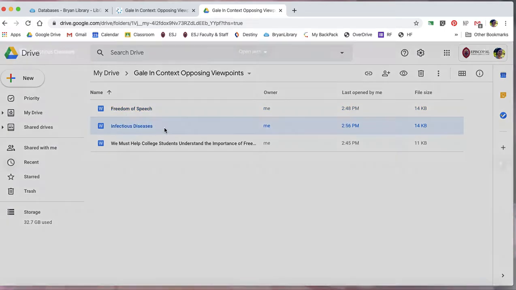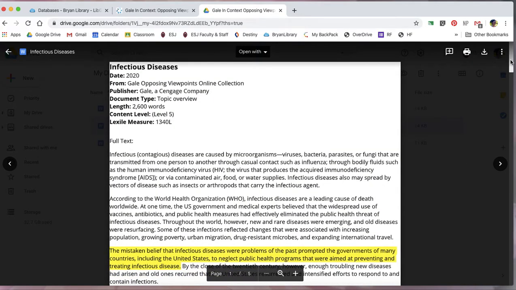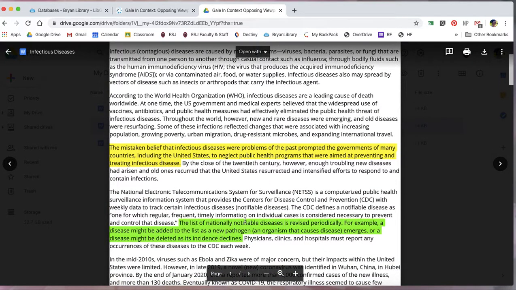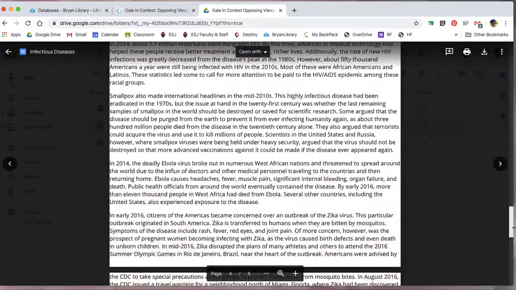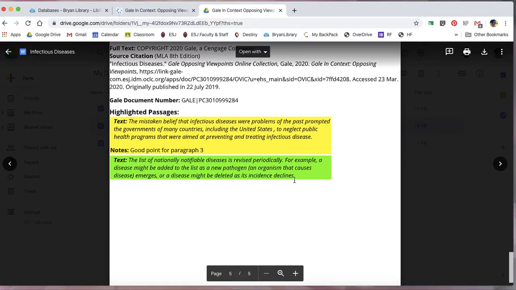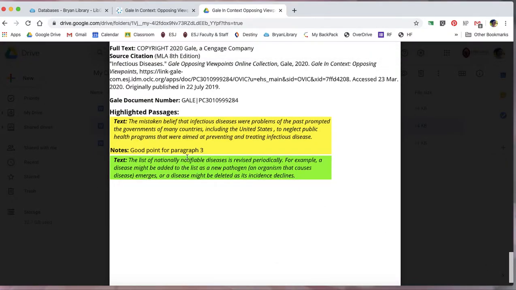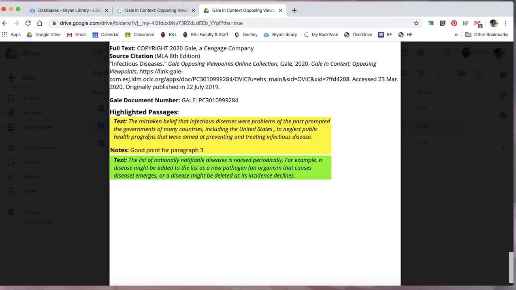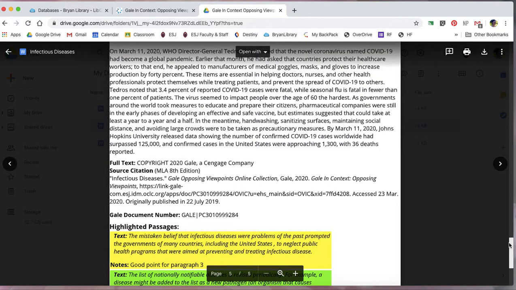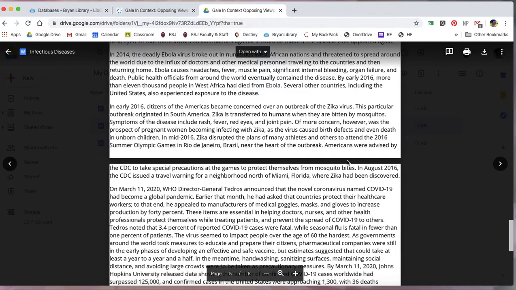If you then click on it after you're done highlighting and adding notes, your highlights transfer with it, as well as, all the way down, your notes. Now this one didn't come with the wow, good point note, but yeah, it'll match up your note with the highlighted part. It'll just show highlights if you really like them. So you can read the article in one go on the Gale database if you want, and highlight it, make notes, all of that kind of good stuff.